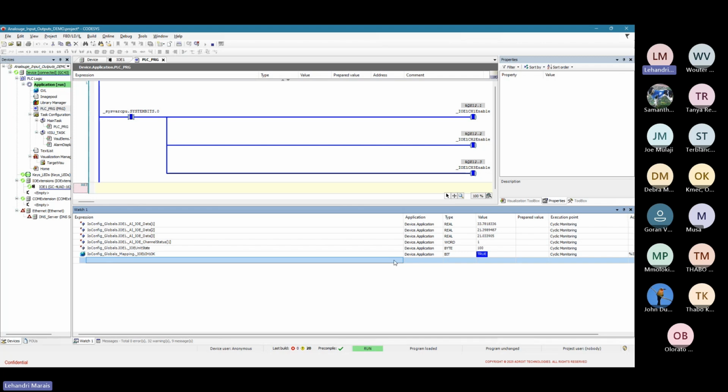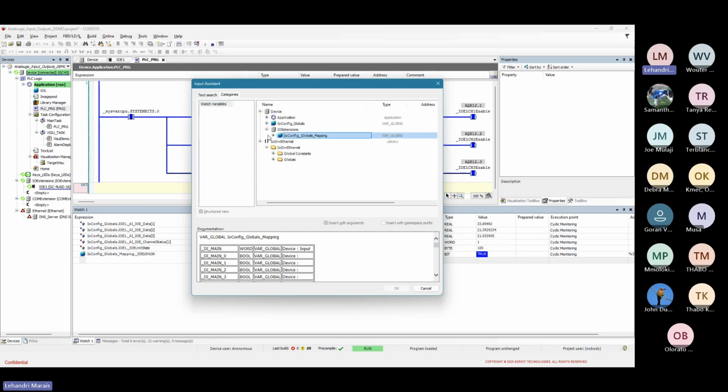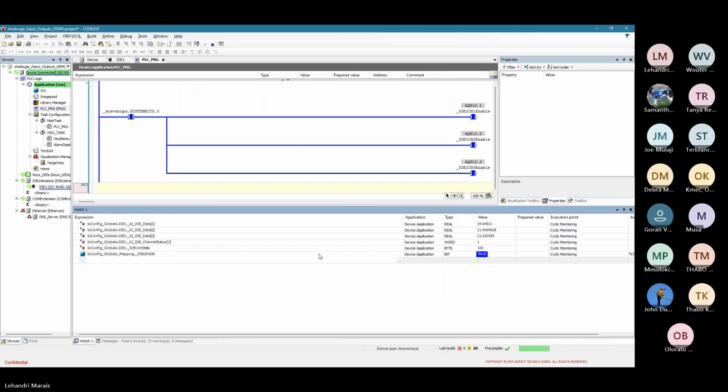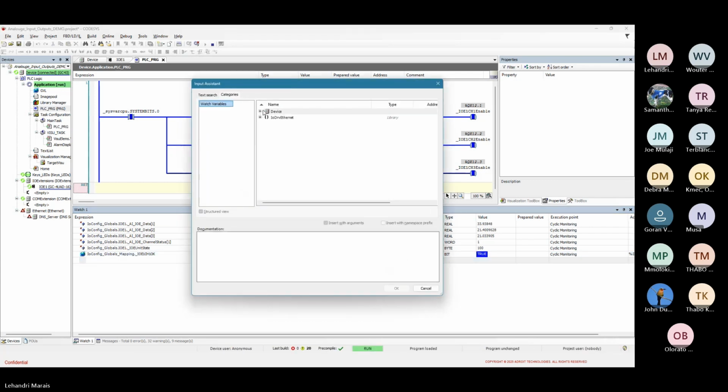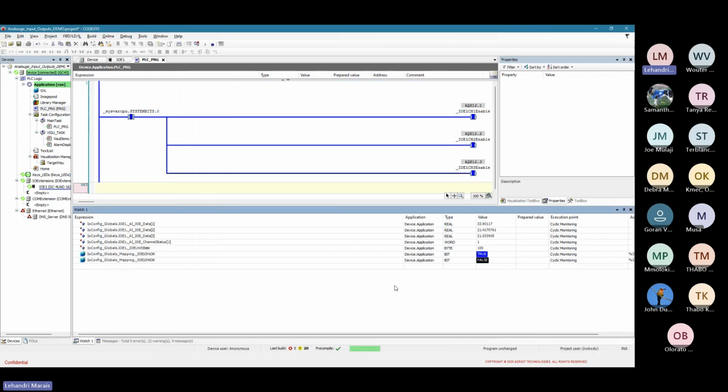For instance, if I go to channel 0, it should indicate that that channel is not enabled. So channel 0 should show false, which it does.